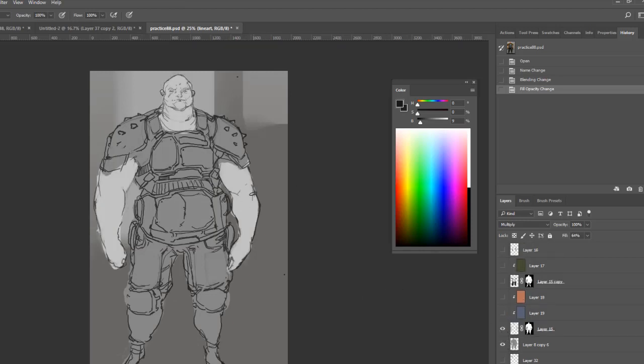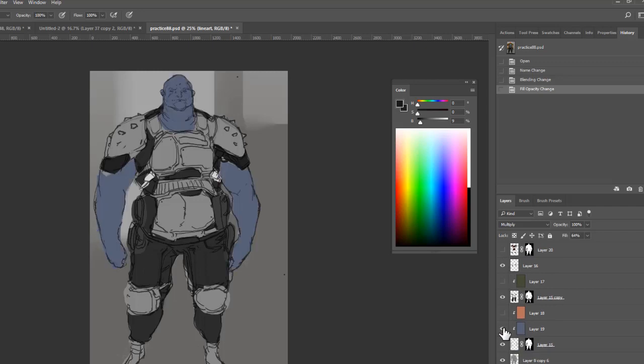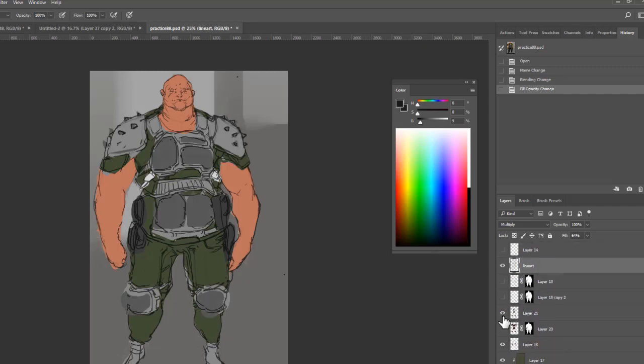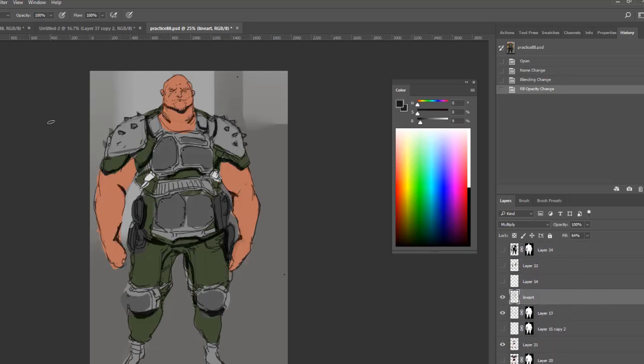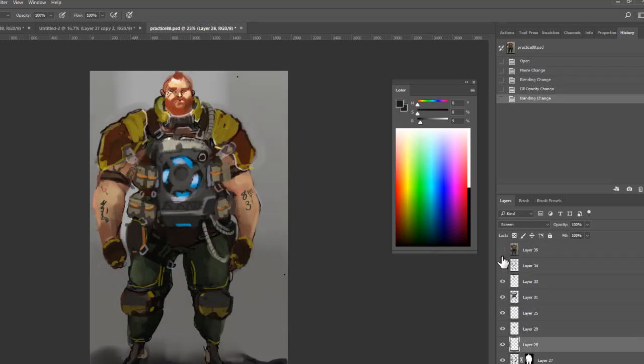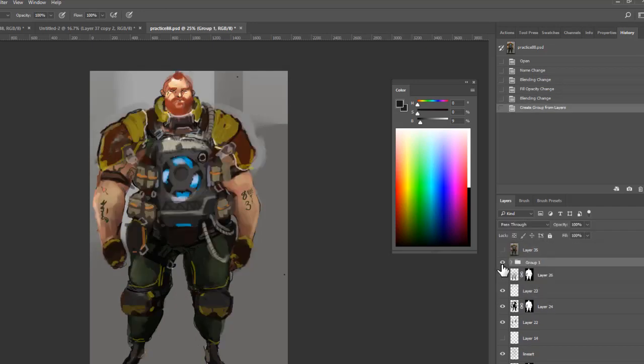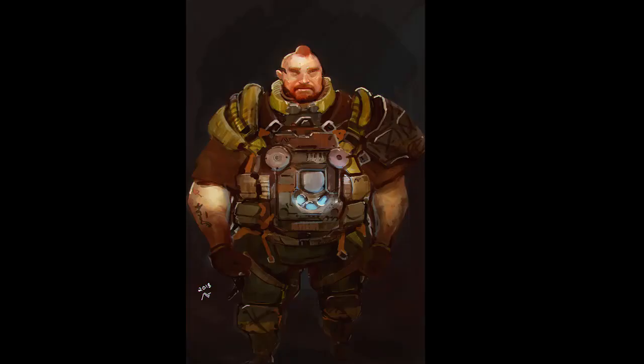But as you can see, let me quickly explain the coloring process: I create a mask for the whole body, and I create a different mask for a different part of the body, like skin, clothes, and armor. And then you put the flat colors, shadow, light, ambient occlusion, and rim light and stuff like that. Not in this video, unfortunately, but I'm going to show you the finished product. I took the liberty to paint on top of it again, and like I said, this is a thumbnail, so I didn't like the design, so I painted on top of it, and I'm going to show you. I spent, I think, 30 to 50 minutes on this character, and here's what it gave you.